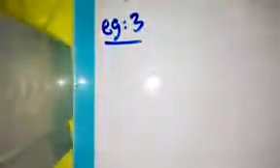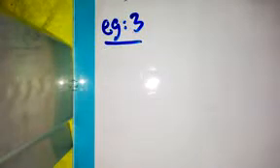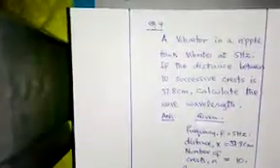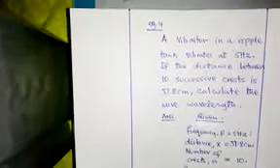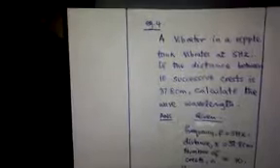Example number 3 is not a diagram, but it is just something which is given here. I don't know if you can read it, but I think you can read from there. It says a vibrator in a ripple tank vibrates at 5 Hz. That means that is the frequency. If the distance between 10 successive crests, we have how many crests? 10, and their distance is 37.8 centimeters. Calculate wavelength.